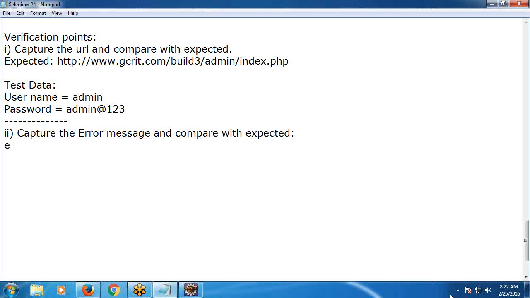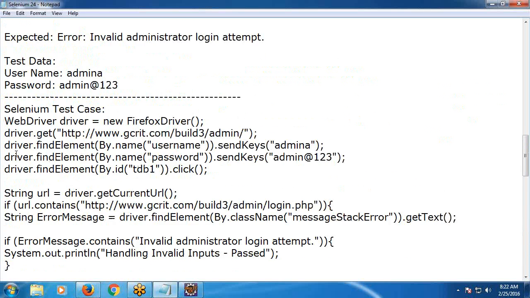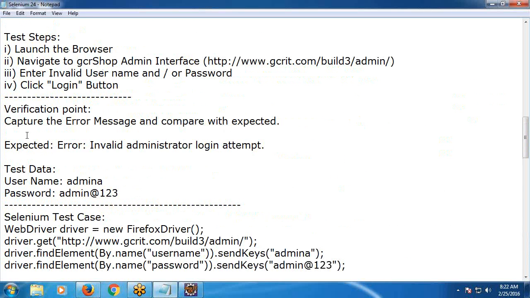Good. Here, what is the expected value? Just a minute. We already used that one, na? Expected. This is.